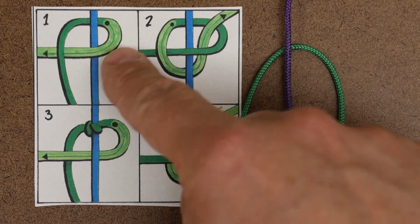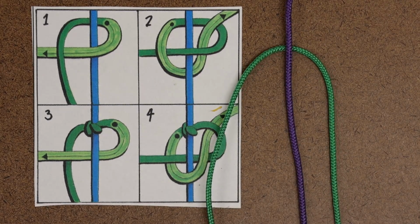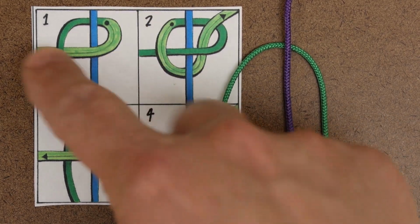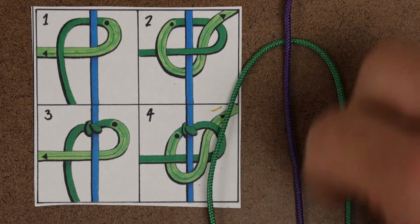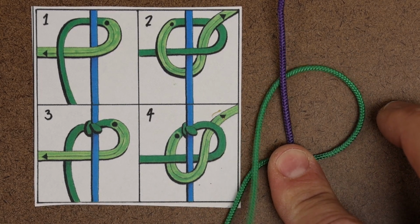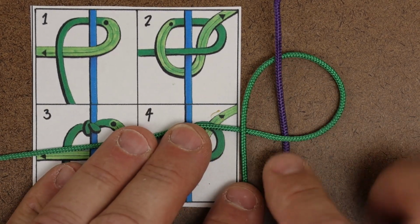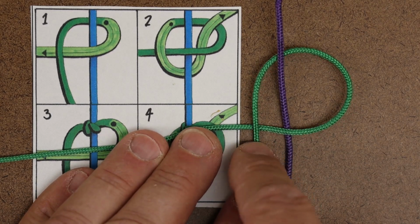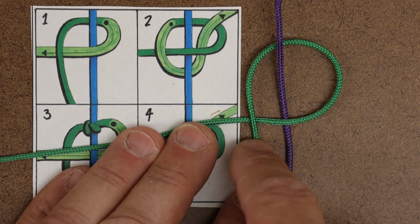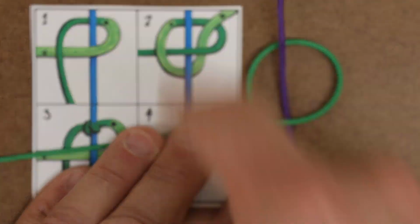Okay, so this is my set of directions. So I'm going to start by making sure that my green string is behind the purple string, which it is, and I'm always going to start with the one that I've got highlighted a little bit more than the rest and with the arrow on it. So I'm starting on the right, that string is going to come over the top of the purple one and go out to the left, and that string that's on the left is going to be on top of that one. So in front, and then this one is going to go behind and up and out that hole. So that is step 2. So starting from the left, go up and out that hole.